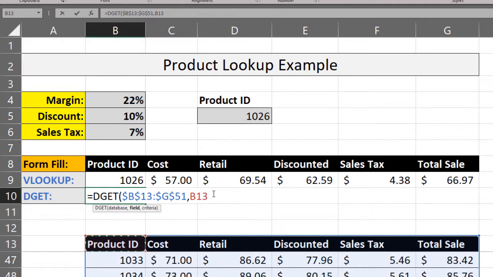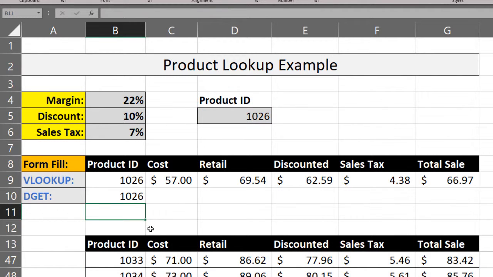We're not going to make this an absolute reference because we know we're going to want to drag the data across and populate other fields. And the last thing is our criteria. Very important, you have to have a matching header and input box because it has to follow the same pattern that you have in your data table. So we're going to take this and select both of those for the criteria, and I want to make that an absolute reference as well. So we'll go ahead and hit enter on that.